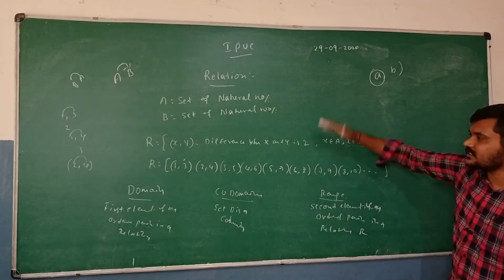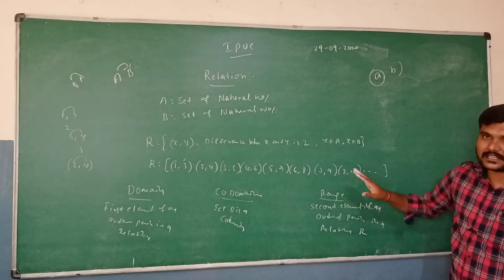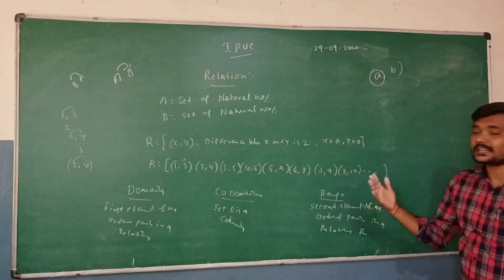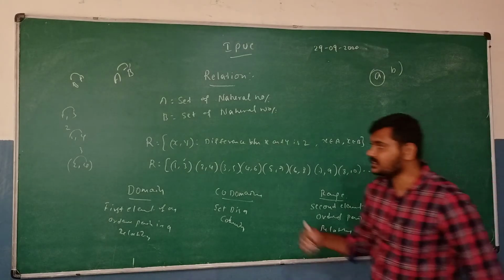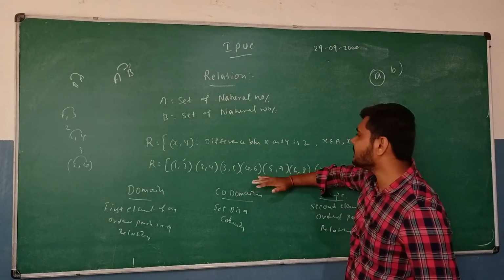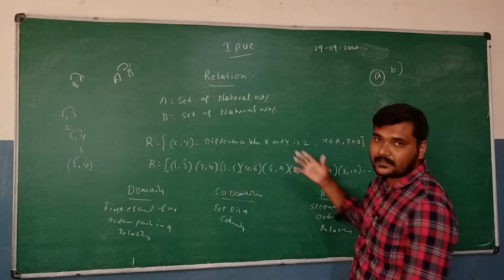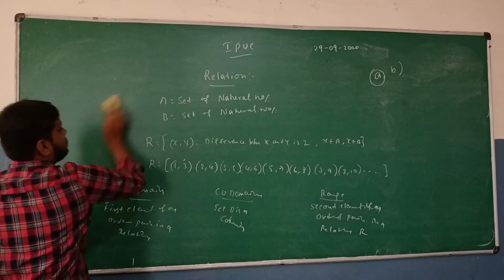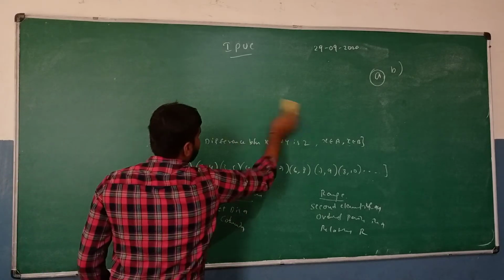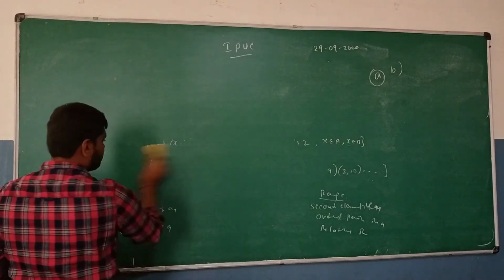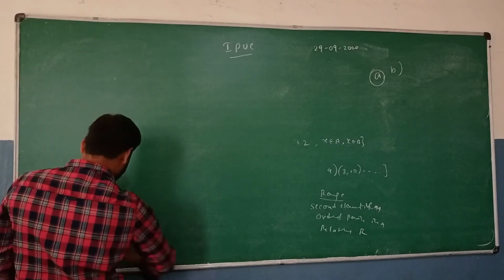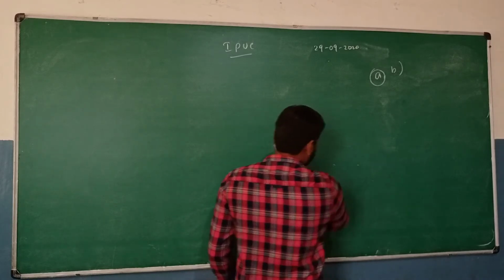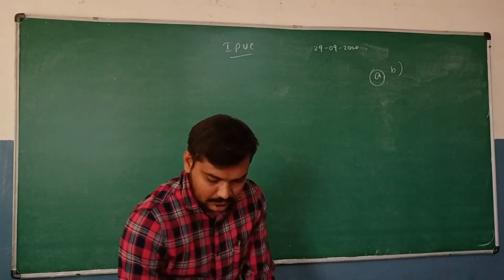Okay, so just pause the video and note this one. I have given an example here because we need to form the actual definition of the domain, range and codomain. This is only an example, and I am going to explain these things in an upcoming session. So here comes the definition for this one.